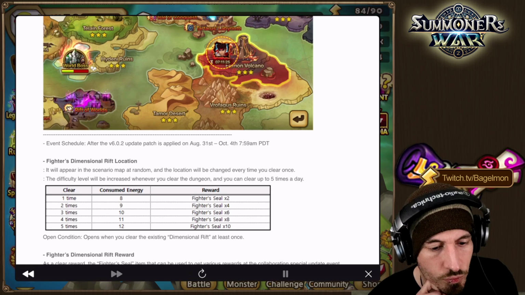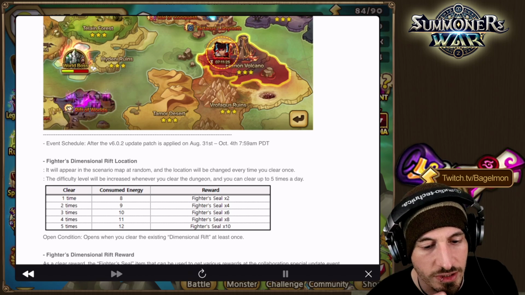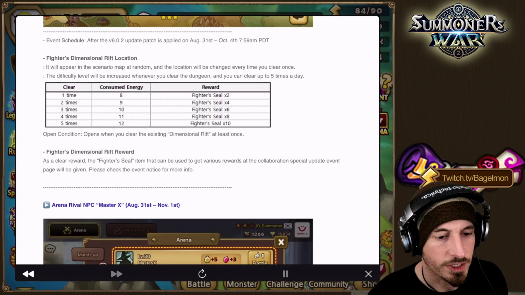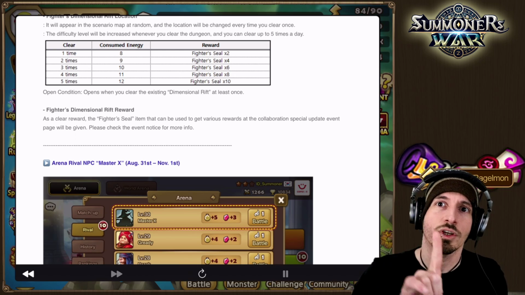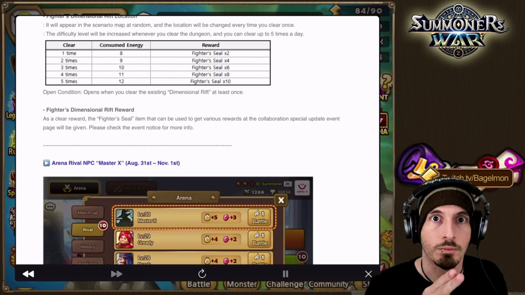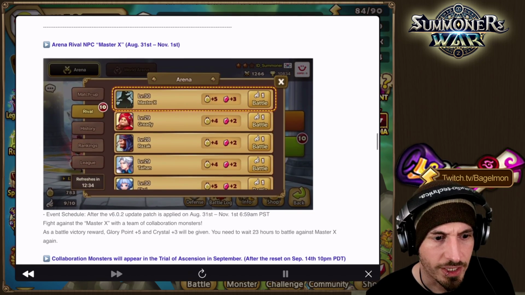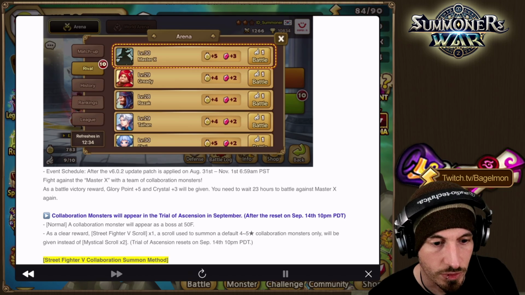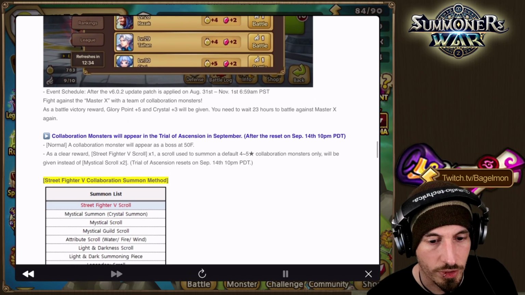It will appear in the scenario map at random, and the location will be changed every time you clear once. Difficulty level will be increased whenever you clear the dungeon. You can clear up to 5 times per day. And then you get all these extra fighter seals, and of course, if you clear it enough, you get a Street Fighter 5 scroll. So there's 2 scrolls. They're giving you a Ken automatically. They're also giving you 2 Street Fighter 5 scrolls from the events. And also we have a new rival NPC, Master X. And this is a Street Fighter collab thing, because it's only available until November 1st. So it's not going to be available all the time.